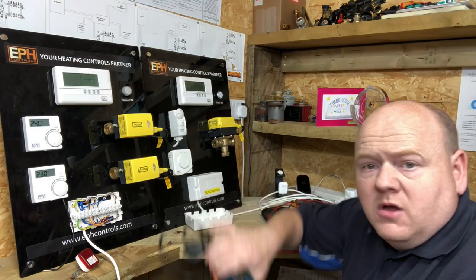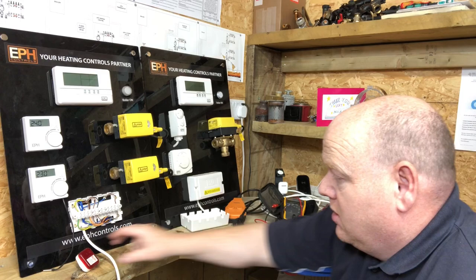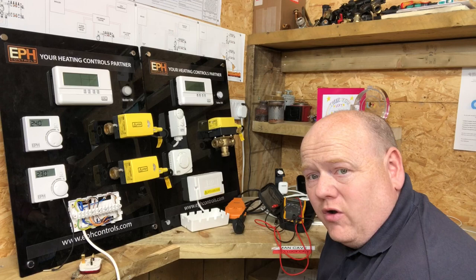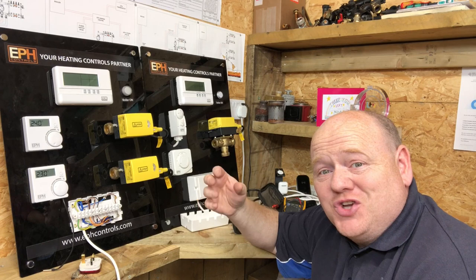So there's quite a lot of different testers that we'd use. As I say, we've got the socket and see. We've got a multimeter. We've got the plug. You've got a voltage pen as well that you can use. And then you've got other types of testers as well. As I say, we're going to do a detailed video on electricity. So we're going to move on now to the flue gas analyzer, and Richard's going to show us how to use that. So I'm going to drop him in at the deep end yet again. Is that all right, Richard? Bring it on.